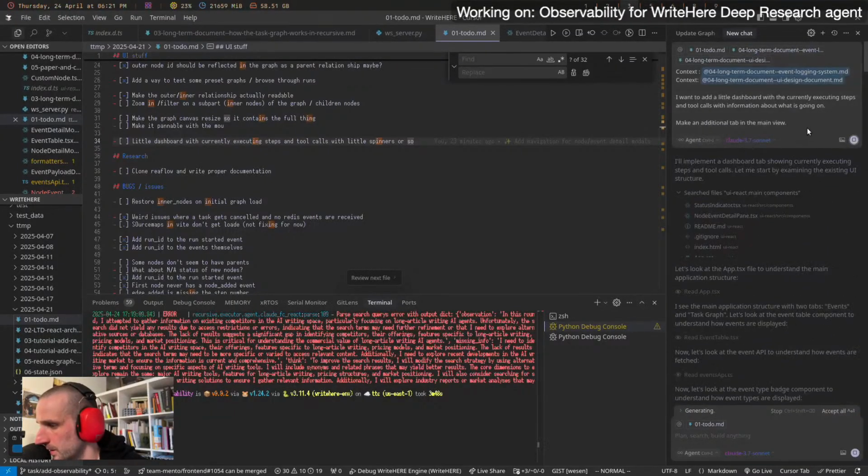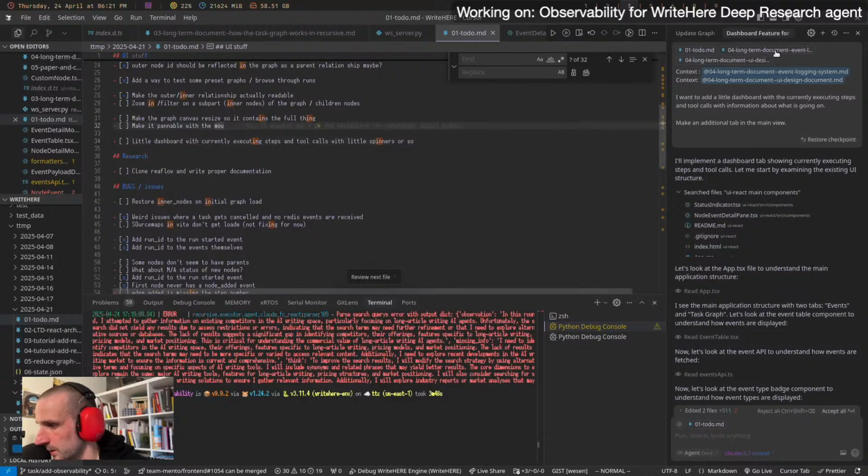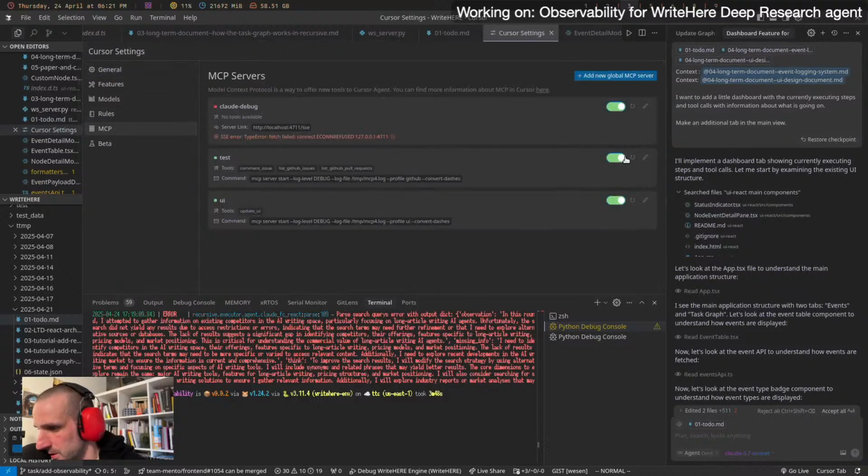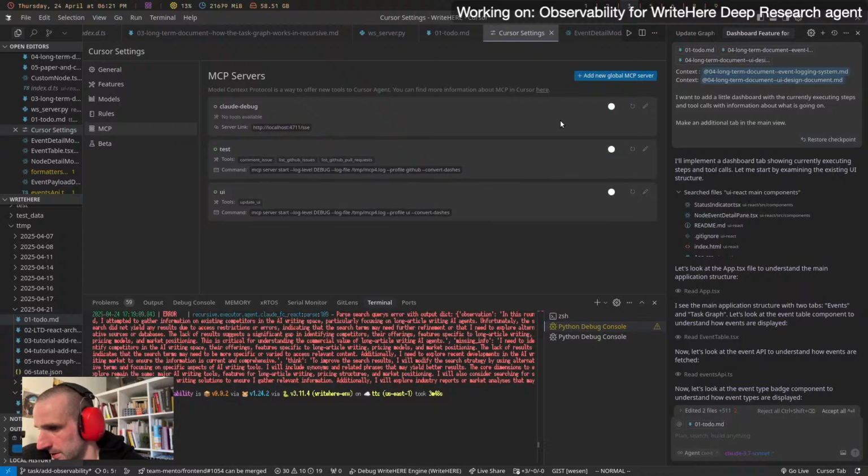Yeah, so we're gonna revert here and make an additional tab into the event view. I'm gonna stop that. I'm gonna go to the preferences and disable my MCP server. Like this one I'm actually gonna trash. Can I trash that?